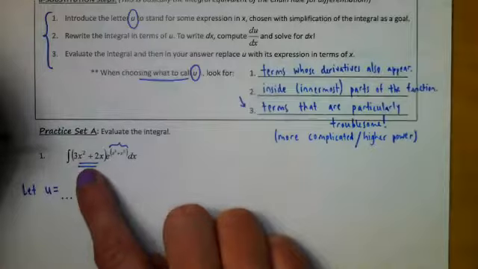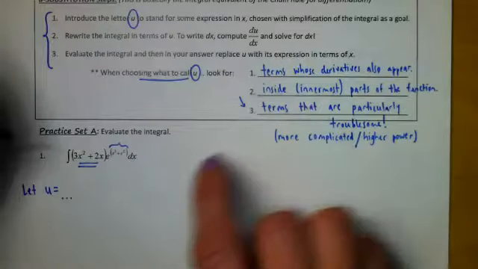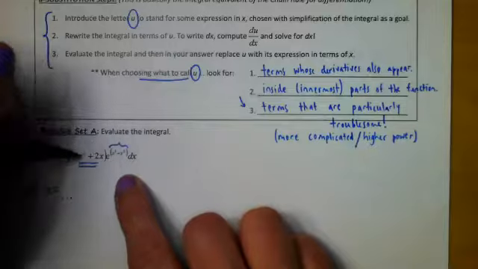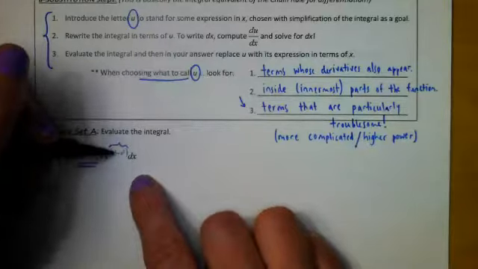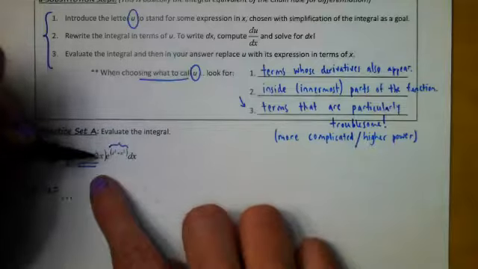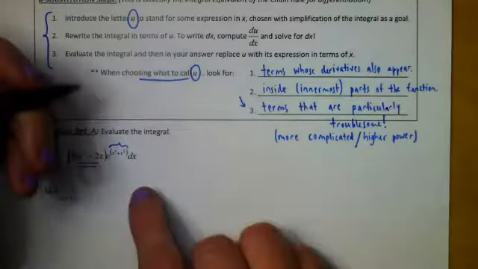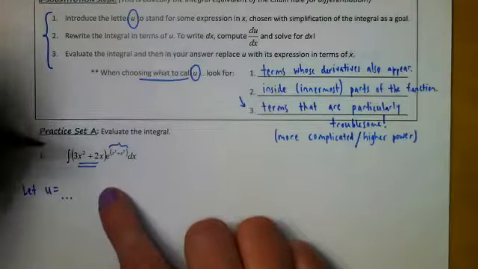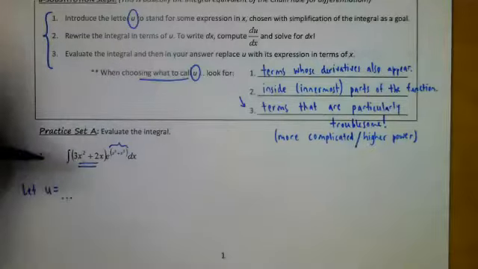You could consider this a more innermost part of the function because although both parts are in parentheses, e is raised to this power. It's kind of stuck inside an exponent, whereas this one's really just sitting out front being multiplied. Lastly, it could be considered a little bit more complicated than this other part here because it's to a slightly higher power. This one's a third degree versus that being a second degree. So we had this 50-50 chance of what we wanted to call this mystery letter u, and the right choice is x cubed plus x squared.